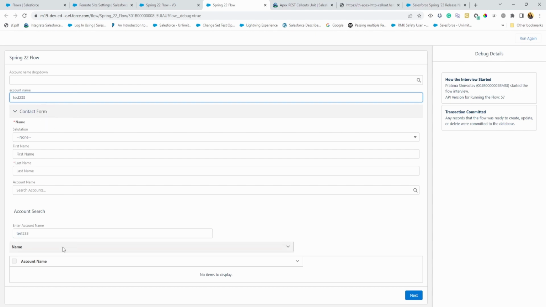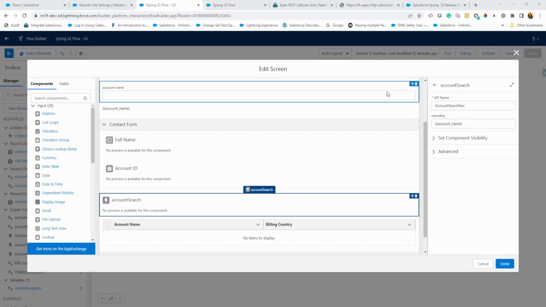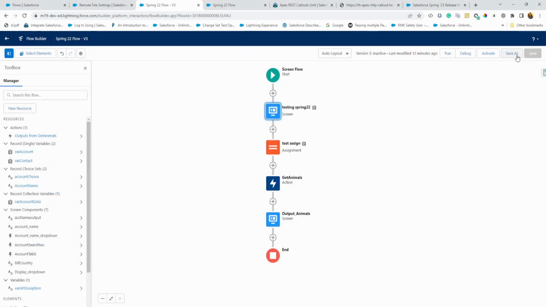That is awesome. What I'm really looking to do here is show the results as I'm typing in this input. That would be really awesome. I haven't figured that out yet, but I know it's possible. So please let me know in the comments if you have. And if I do, I'll definitely make a video on that. And moving on to the next feature, I'll exit out of this edit screen.